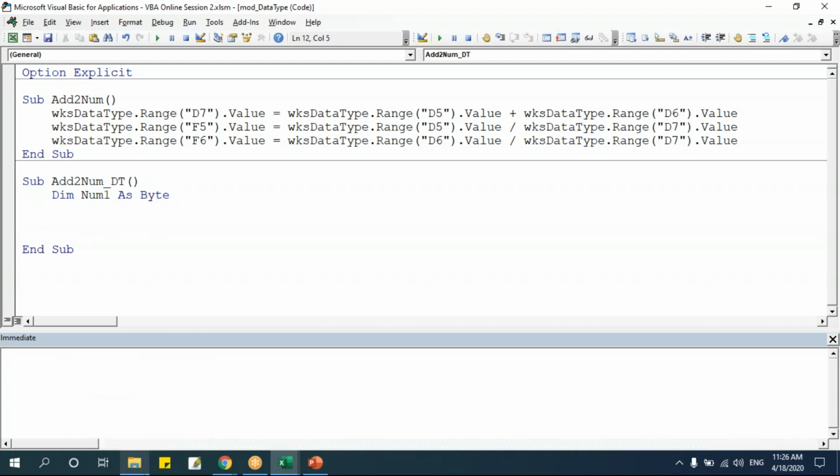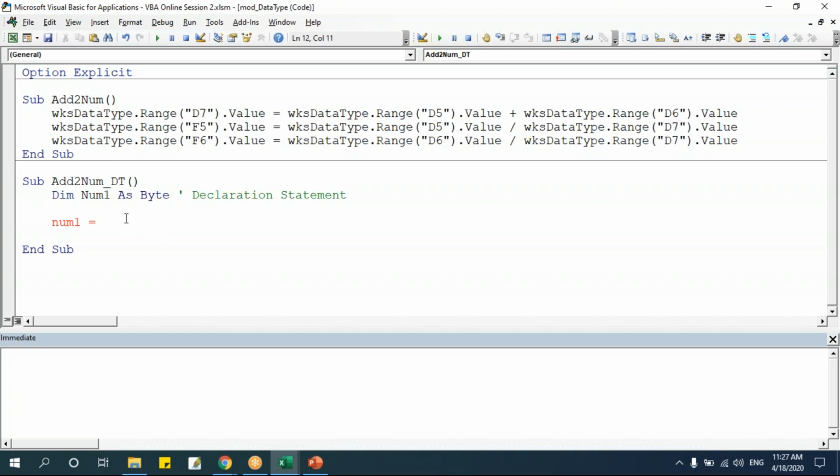Now let me go here. Let's take one example. How can I use this? I'll say num1 equals. Now I need to put the data in the memory where I've created. This statement will help me in creating the space, which is called a declaration statement.